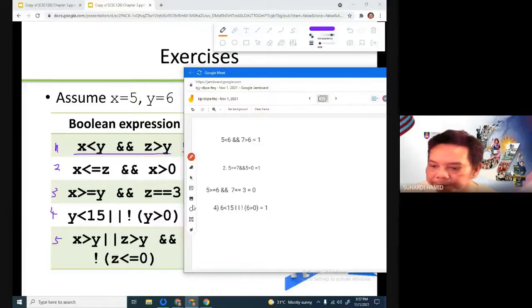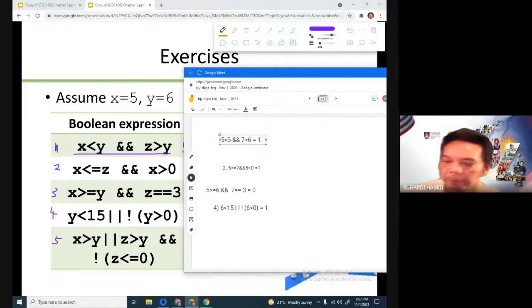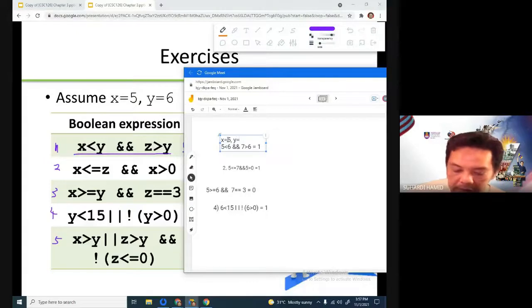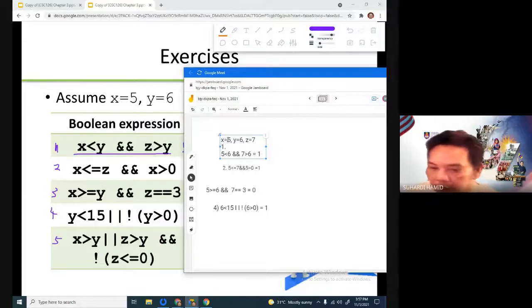Question number 1. So it's always best. We have x equals 5, y equals 6, and z equals 7. So the question for number 1 is x is less than y and z is greater than y.